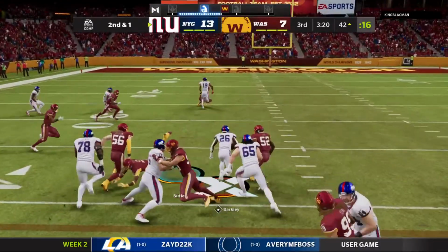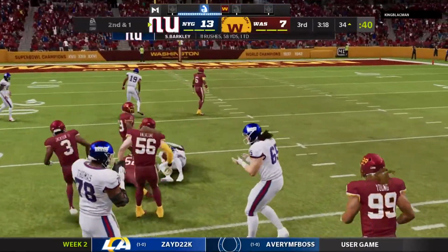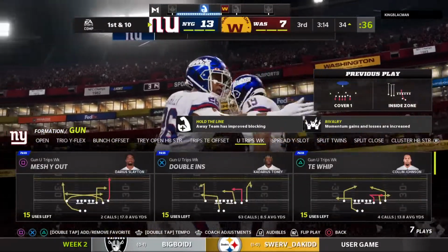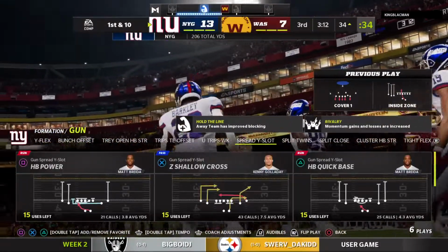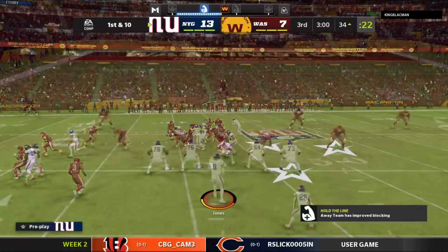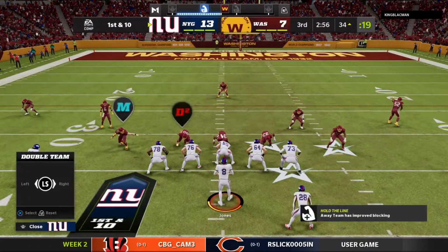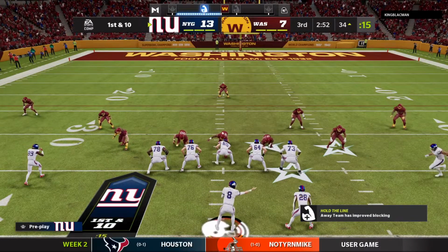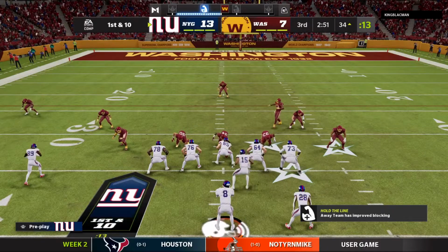2nd down, here's Barkley again. And they'll be inside the 35 now at the 34-yard line. 58 yards rushing for him now as he's run it 11 times. Well, you certainly have to give a little credit here because they're playing this game now at their pace. This is ball control football, sustained runs, taking their time, and making it work.